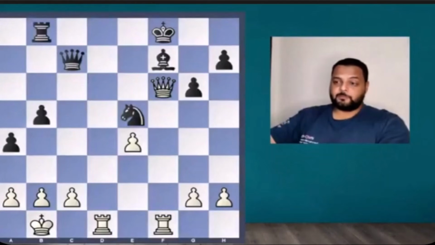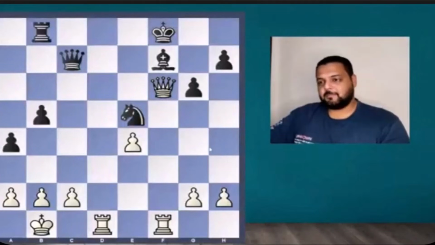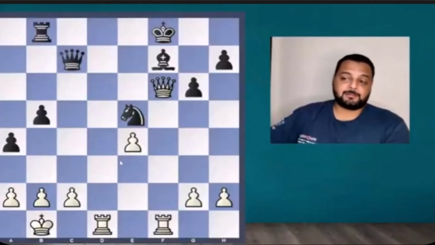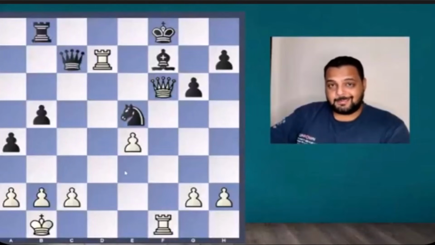So let's move to the next position, which is a little bit tricky. White to move and try to find the best and the most forced variation here, okay? So black seems to be holding the position and defending it, but believe me, my friends, there is no defense because I have a fantastic move, which is rook d7.